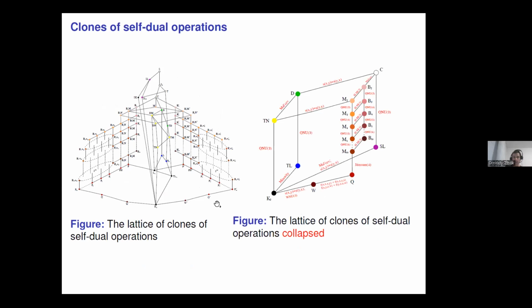And together with Albert and Manuel, we collapsed it to this also small and nice lattice. And again, we kept all the fundamental properties, but this continuum collapsed into just one concrete element here. Okay, so it's really wonderful. Now we have a very natural notion, and the continuum disappears, and everything is much more simple.